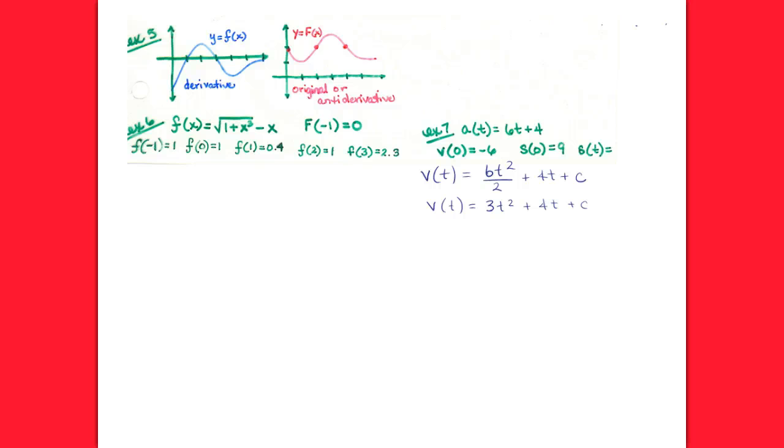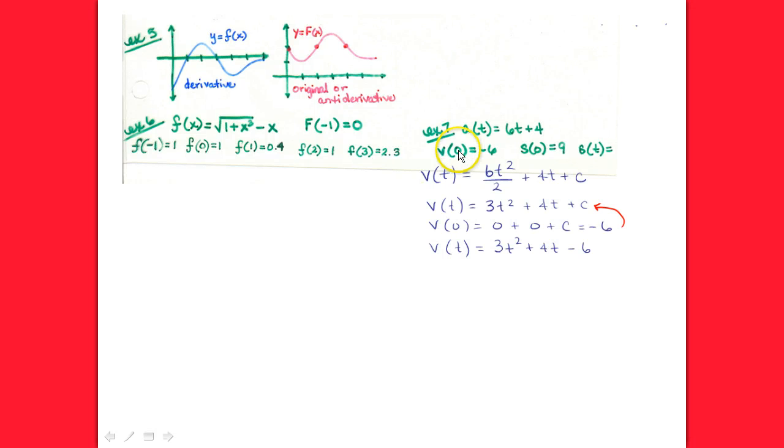Now, they have given me some initial information again, or some extra information that they don't always give me. Notice that this time they gave me information about the velocity and about the position function. In that last example we didn't have any information about the first derivative. We only had information about the final answer, right? So if right now I have information about the velocity, instead of continuing with a c, if I could get rid of that and continue on with a regular number, that's my preference. You can continue with the c and then just wait until you get to the very end to plug this stuff back in. But I'm going to go ahead and plug in what I know.